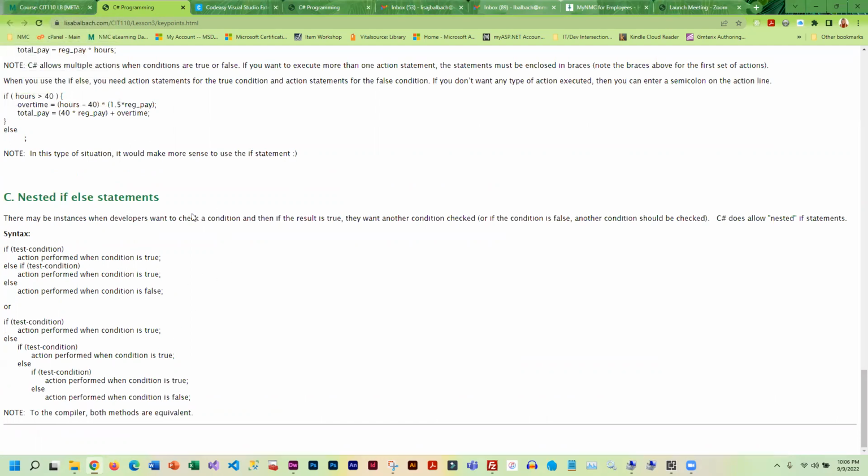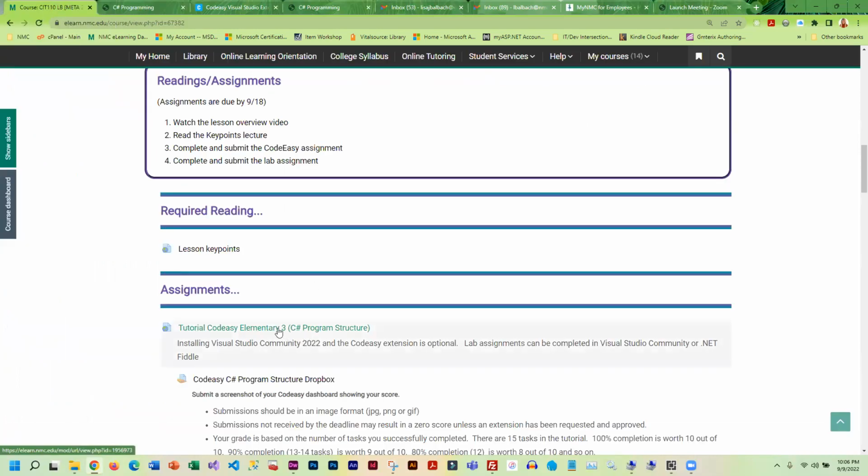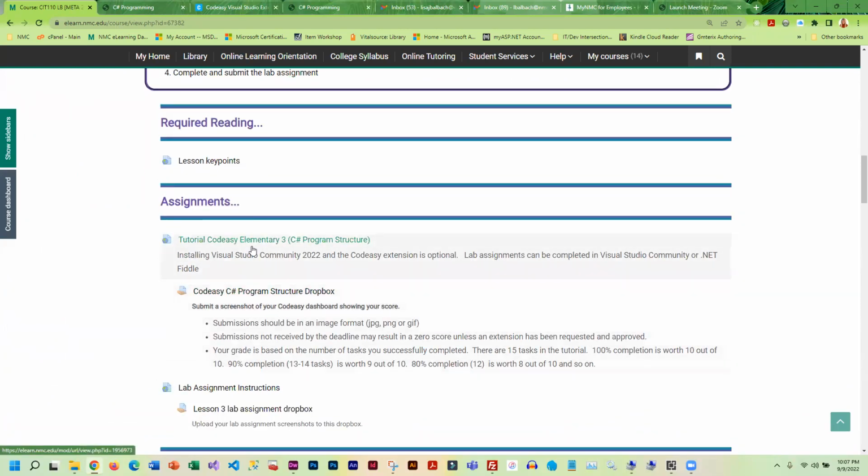And so this kind of gives you a little background on what is in the Code Easy tutorial. Because as you know, the tutorial is a story. So sometimes it's easy to miss those key points. When you get into the tutorial, I will tell you the key points are typically in red. So if you can look for the red text, that will be helpful. In this particular tutorial, a lot of the code that you need to do is fixing errors. So they've got errors coded in, and you are going to be fixing those errors in order to get it to run correctly.